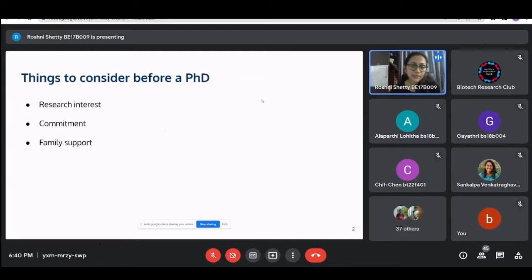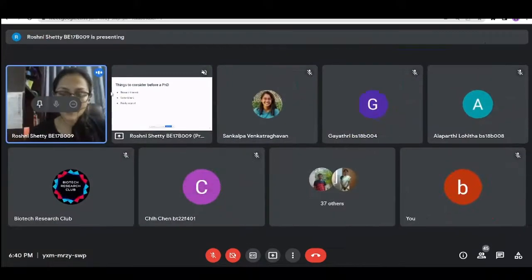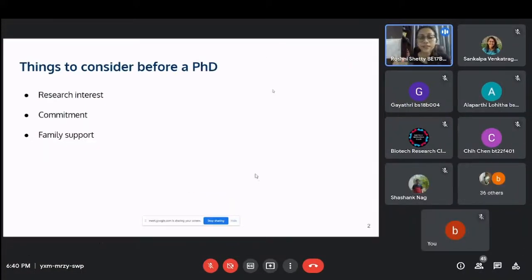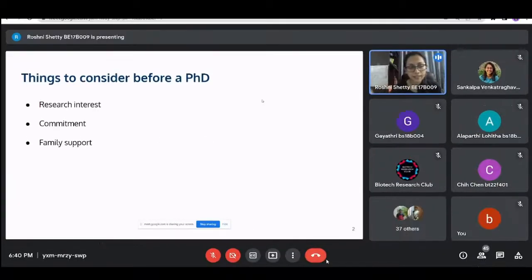Next, it's also the family support that comes into play. A PhD is a long program, so it's going to be 4 to 5 years, and you're not going to earn a lot immediately after your undergrad. You might earn just enough to support yourself, and obviously once you complete your PhD, you have a lot more options, be it in academia or industry. But during that 4-5 year period, earning immediately after undergrad is not the major thing, and your family should be willing to support you. You'll also be away from your family for so long, so that's something else to consider.